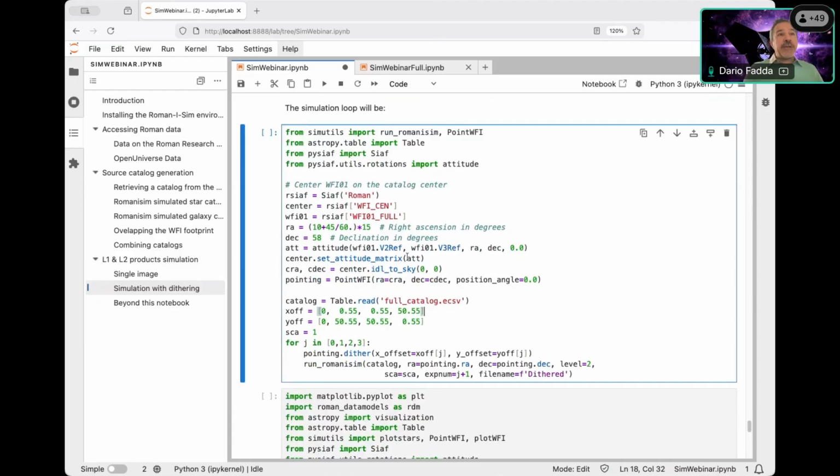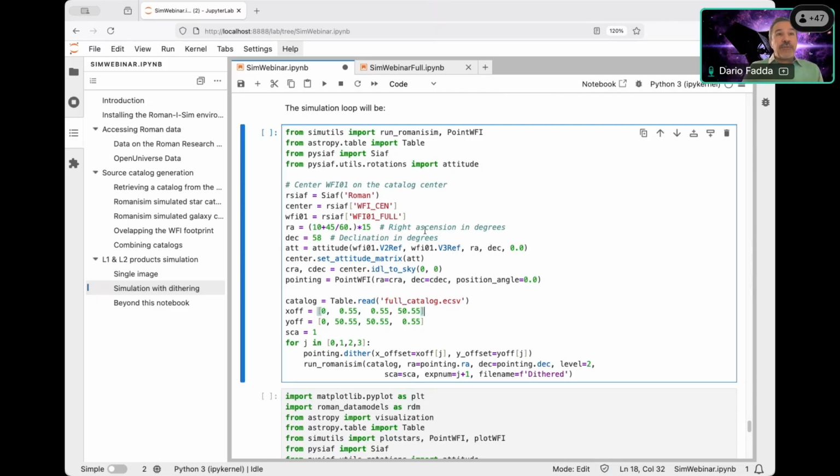The only trick I did here is to put all the simulation centered on the first detector. To do this, you have to use PySciF, the library that essentially gives us the information about the WFI.